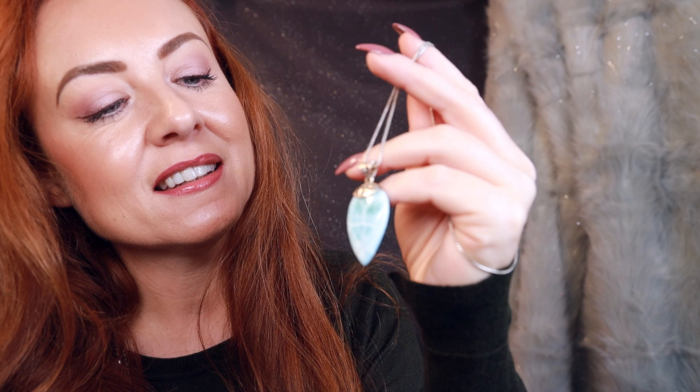One here is a gift from a friend, and it's really beautiful. And this is a crystal called Larimar, and as you might imagine from looking at it, it's from the sea. It's a very special crystal.